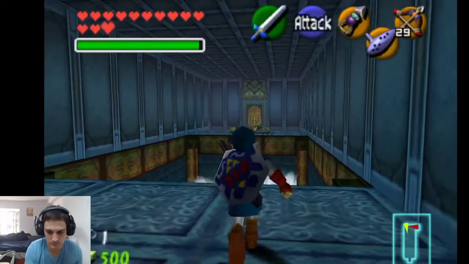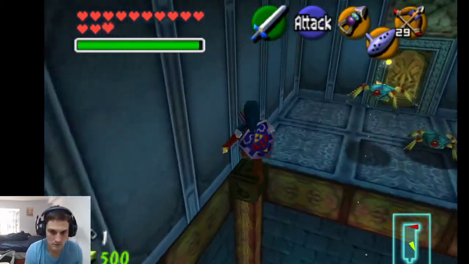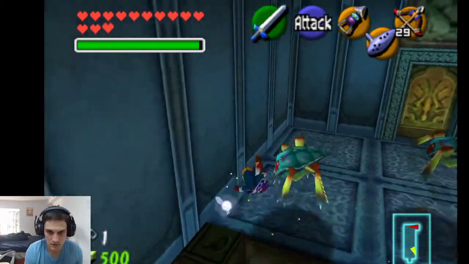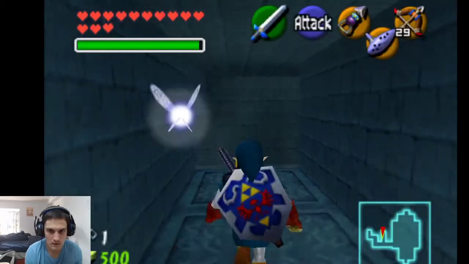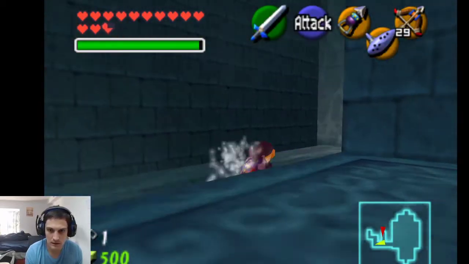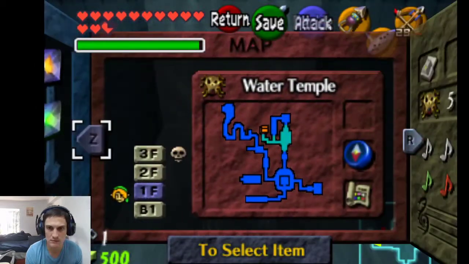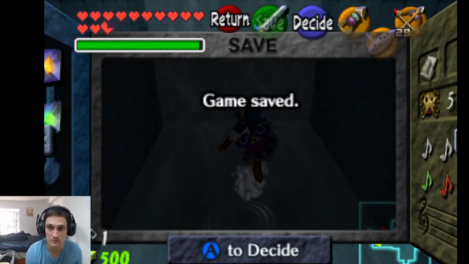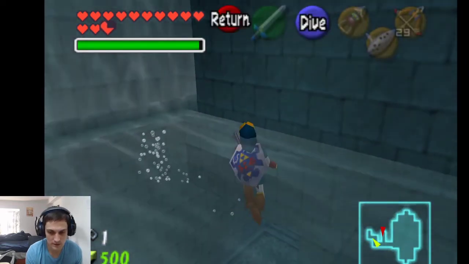I'm going to chance it. I'll chance it. Run away! Okay, good. I grabbed the skull slayer, right? Gotta double check. Yeah. Am I good on Skulltulas? I'm actually good on Skulltulas. We got all of them. Awesome. Okay, I'll use the boots.